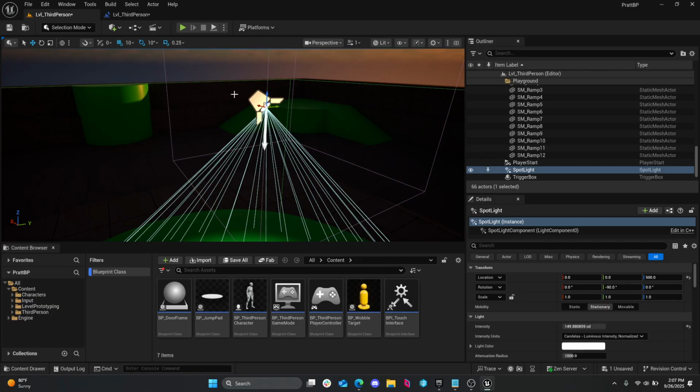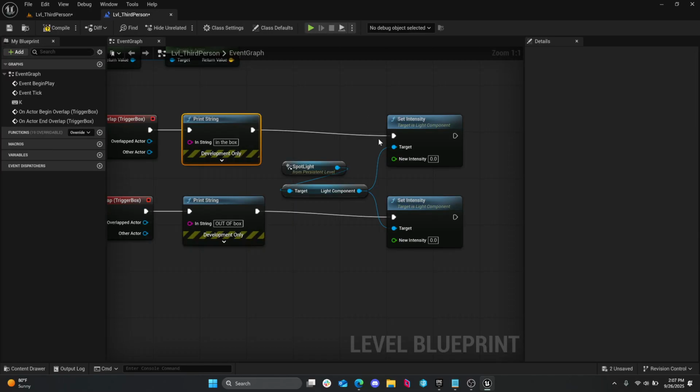I think when I was editing it, 150 looked good. For me, yours will be different, probably. So when I'm in the box, I want to set it to 150. When I'm out of the box, I don't know, maybe I'll set it to 10. I don't want it to be completely off, but you could.